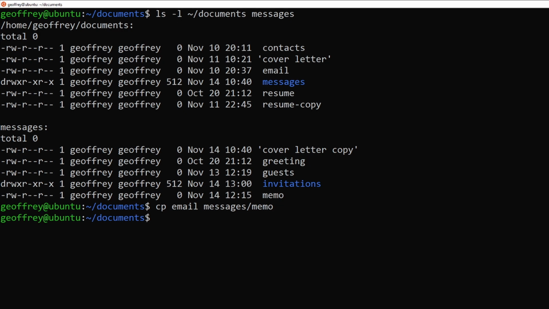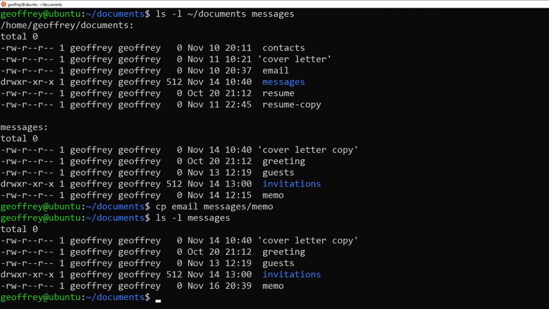If we list the contents of messages again with ls -l messages, we can see that the last modified timestamp of memo has changed. Well, that's because we have just overwritten the previous memo file with a copy of the email file that we named memo.